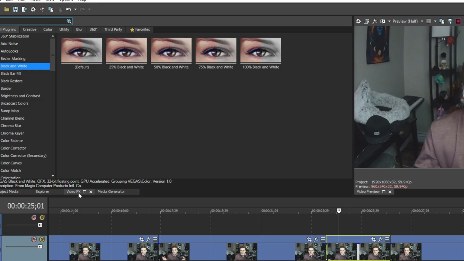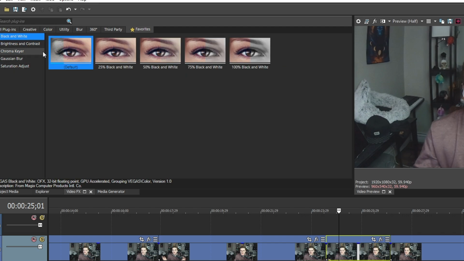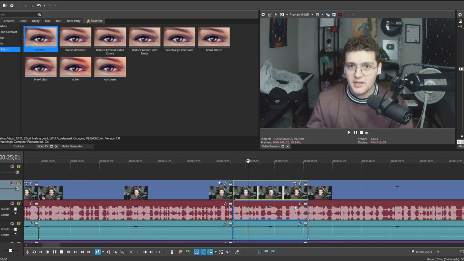Another thing that you can do is over on the left side with these 4 tabs right here, you have Video FX, or you should have Video FX. What you can do is you can look for an effect that you like. For me, I think black and white is really good. So you can click the star to favorite it, and then the favorites window will be right here on the top. You can see it with the star as well. So if I click here, I have all my favorited effects right here. I have blurs and I have saturation, I have chroma key for green windows, brightness and contrast, and then I have black and white.